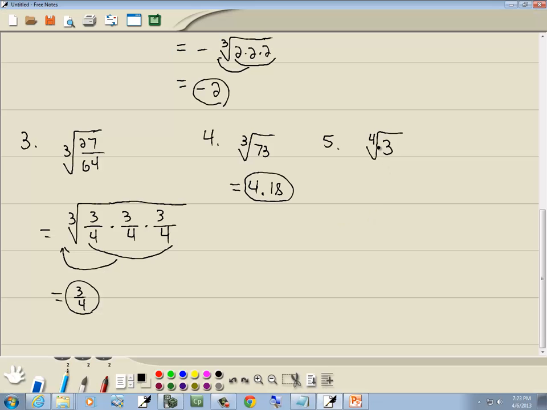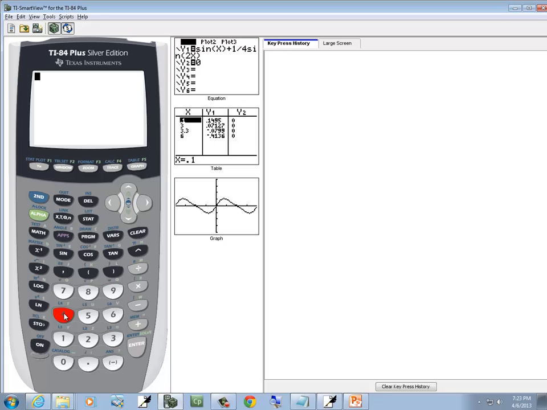Well, this one's a little bit strange on your calculator. To put this one in, you have to put your index in first. So I'll put 4 in, and then I'll choose Math, and then I'm going to choose the 5th one, the one with the radical symbol with an x before it. If you've got a TI-83 or earlier TI-84s, you have to put a beginning parentheses. The newer TI-84s, you don't have to. It puts it in a radical form for you. It's kind of cool how it does it. And then we put 3 in, and then closing parentheses and enter.